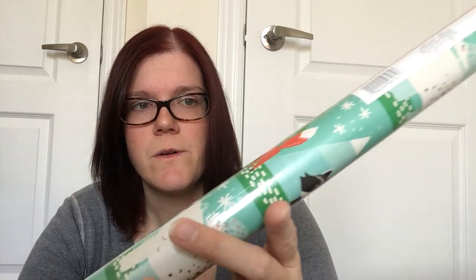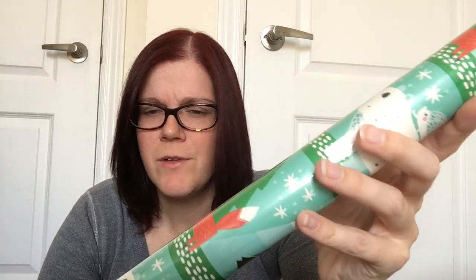I do love Dollar Tree for their Christmas wrap because they carry Expressions by Hallmark. I hauled quite a few rolls before, but this pattern I hadn't seen: it's a nice teal color with green accents and woodland creatures — a fox, a raccoon, and what looks like a bear or polar bear — with snowflakes. It's also good because you get 30 square feet, whereas most of the other rolls I hauled were only 20 square feet, so the extra 10 feet is nice.